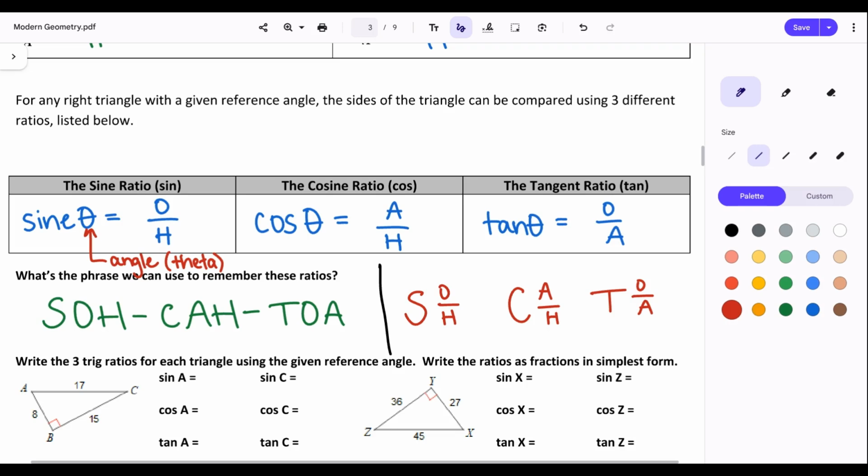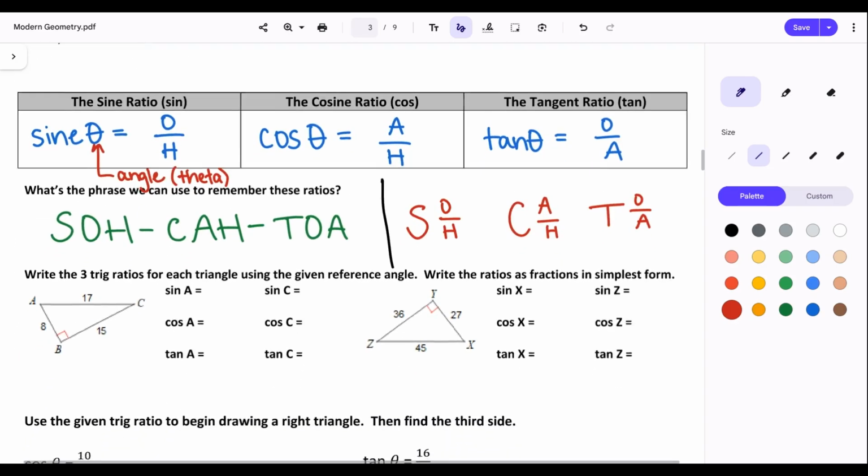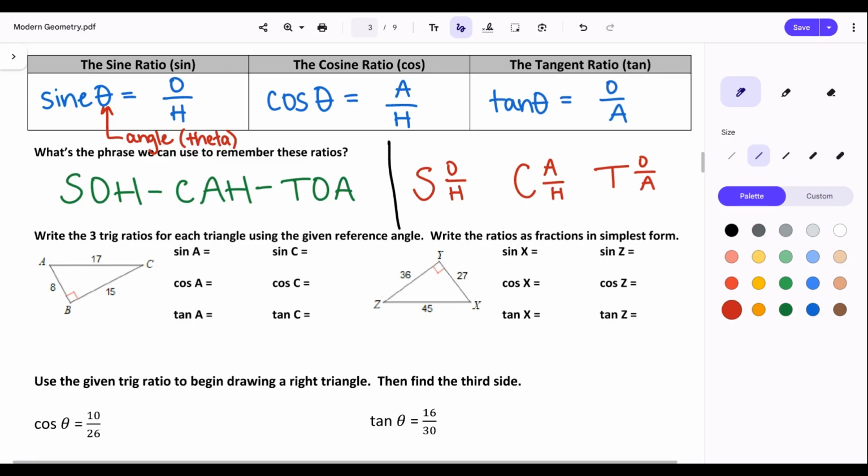We're going to keep coming back to that as we're trying to set up our problems here to solve for whatever might be missing. Okay, so if you hear me say SOHCAHTOA, I'm trying to get you to think about what trig function we are going to try to use. All right. What we're going to start out with first is we're just going to practice writing out the trig ratio. So we're just setting up fractions that represent sine, cosine, and tangent based off of a specific reference angle. We're not necessarily solving for anything that's missing right now.